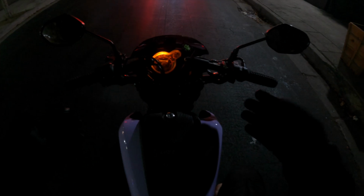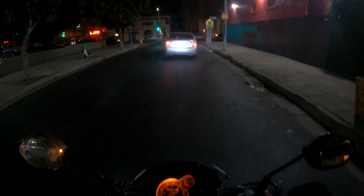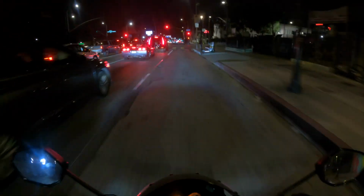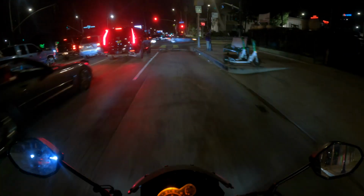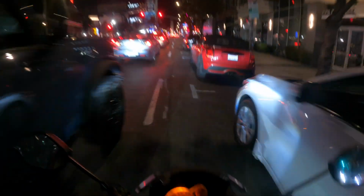All right, immediate first impression, way more aggressive and engaged riding position, of course, which is what we were after. I have to squeeze the tank really hard now, especially when I'm slowing down, because I can't dig into the foot peg. The foot pegs used to be in front of me so I could push into them a little when I'm slowing down. Now they're behind me, so I really can't. Definitely more effort to ride, a lot more core engagement.